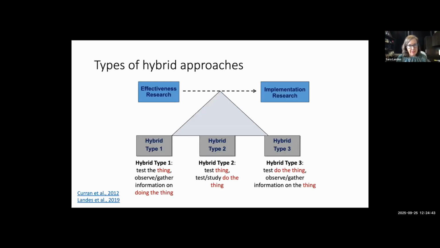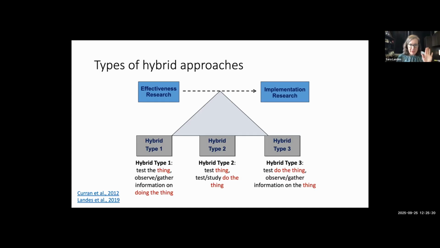So let's talk about the types. So we have really fancy names: hybrid type 1, type 2, and type 3. I will tell you, at one point when we were writing the 2022 paper, we thought we should really specify these in more detail, and we ended up with like a 1A, B, C, a 2A, B, C, and we thought it would be helpful. And we had ourselves so confused that we have ditched that completely. So I just say that to you, that you don't have to worry about us creating more types of types, because it was silly in the end.